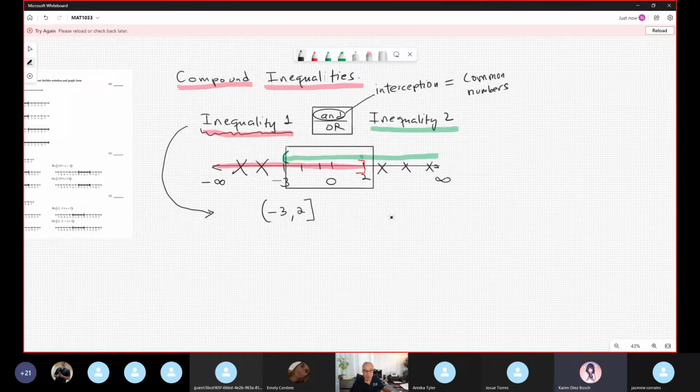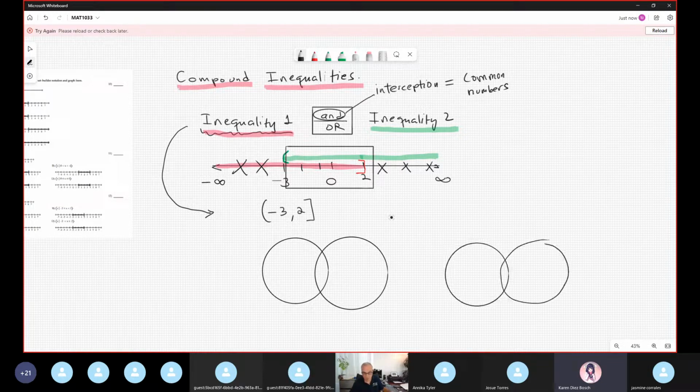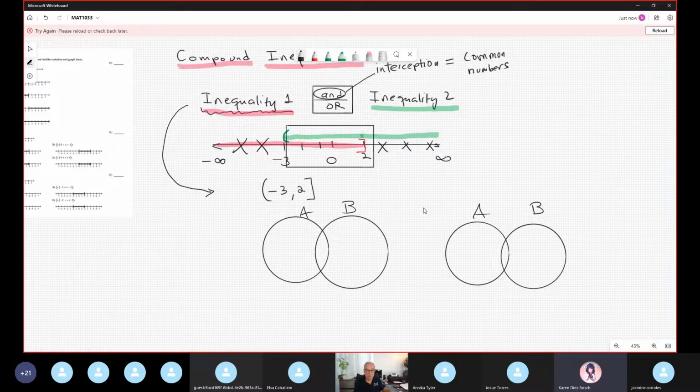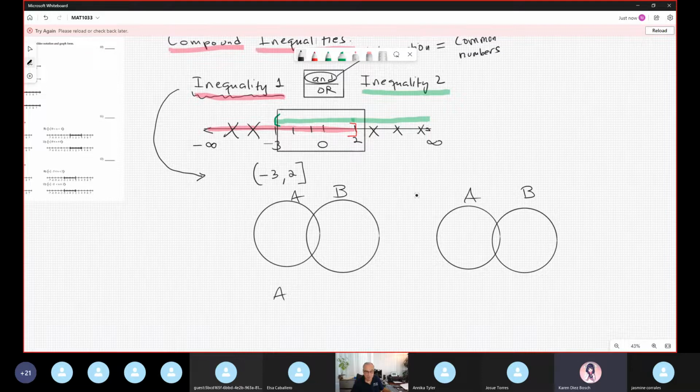Okay, look, let me use a Venn diagram. I don't know if you have seen a Venn diagram like that before in your life. Suppose you have two sets. This is the set A and this is the set B. Suppose I need to find A and B. By the way, the "and" conjunction is represented by this symbol. A and B together is that part. Intersection is the common part of this.